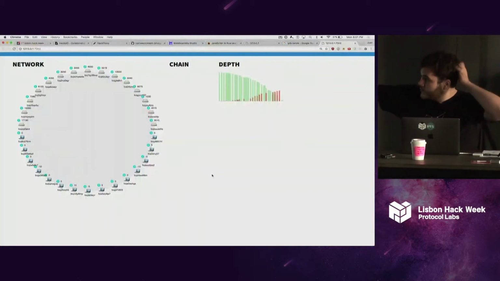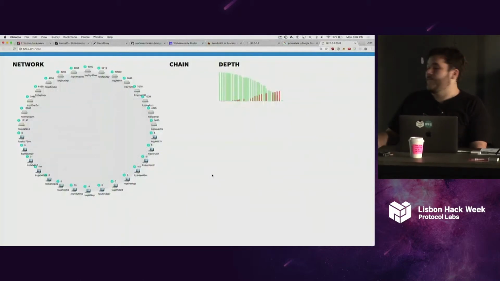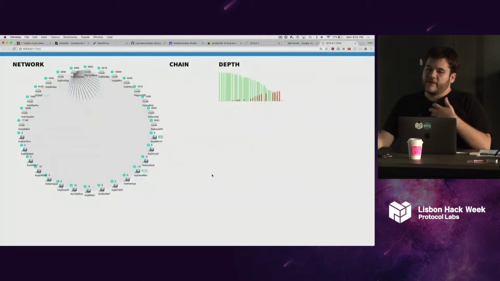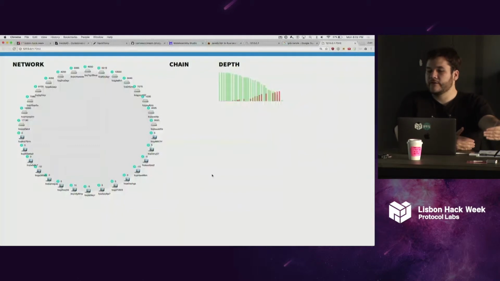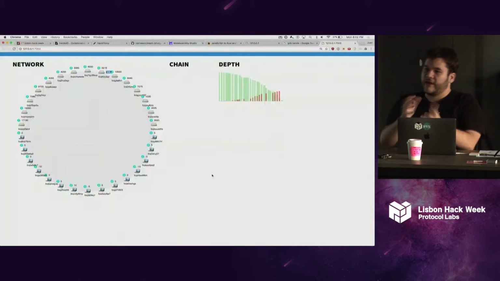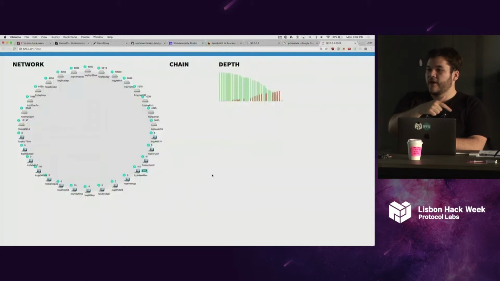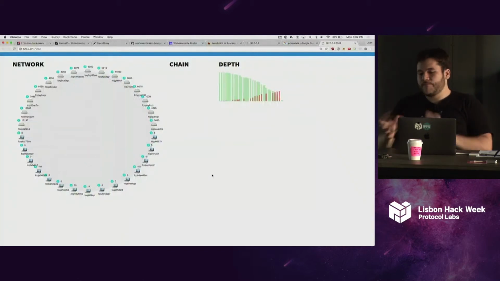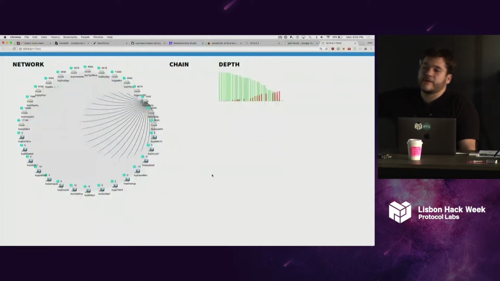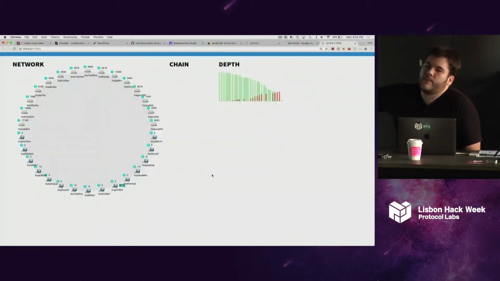So in this case, we put them all in a ring. But just as easily, we could put them on a map. So we could actually have a globe and put them there, and so on. And so it's a very nimble architecture such that if all of the processes stick to this event log thing, and then we have this simulator that can easily spawn them and send commands and extract those logs and then transform them into what the visualization wants, then we can write a custom visualization per thing we want to see. And a bunch of these will be reusable components.